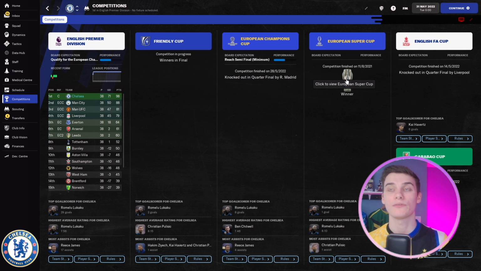Well, much like real life, Chelsea have won the Super Cup, they've also won the Carabao Cup, but maybe more surprisingly and more importantly, they have won the Premier League by a 10-point margin over Manchester City. 71 goal difference and 38 games played. Let's have a look at their Premier League campaign in a bit more detail.